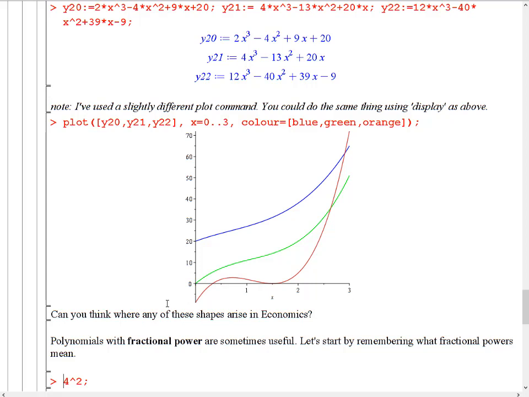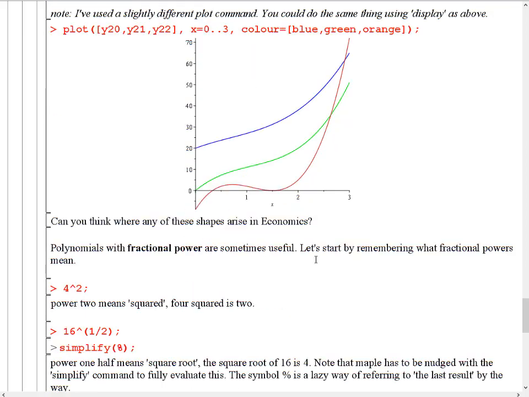Because when you start doing a new activity, perhaps this green one, if you do nothing, it costs you nothing. But as you start to produce a few things, for example, some sort of new tool or new microchip, it's very expensive to produce the first few. But then as you produce more and more, you have economies of scale and you find that it's cheaper to produce more and more, or the marginal cost goes down. Then after a while, you start running out of capacity of that factory that you built, so it starts getting more expensive. So that's the green one. The blue one might reflect the initial cost of building the factory before you've even started, so there's a cost of producing zero. So they are met in total cost functions.